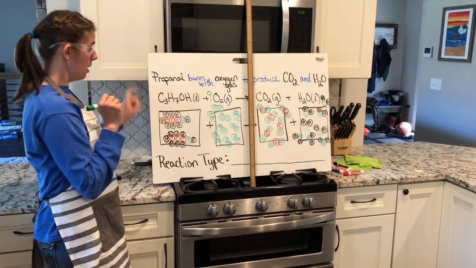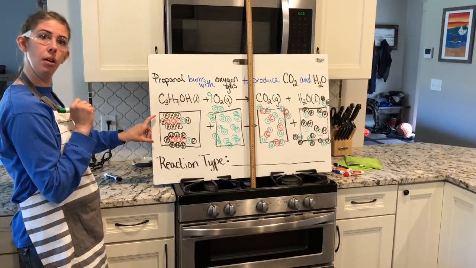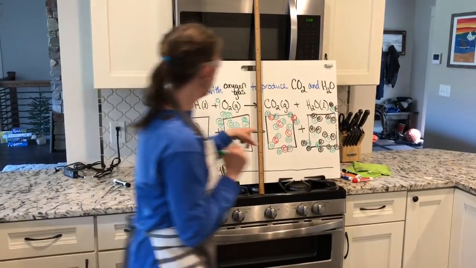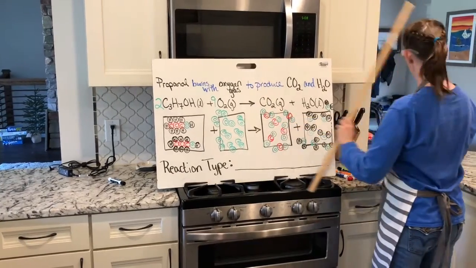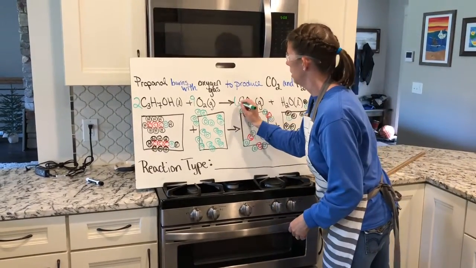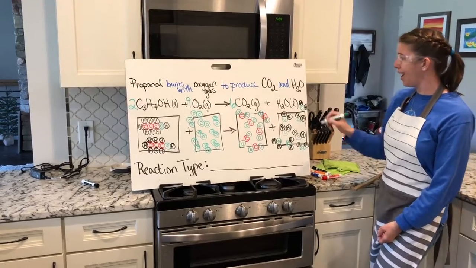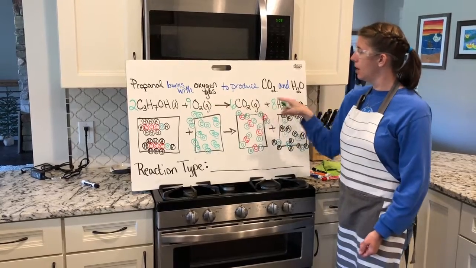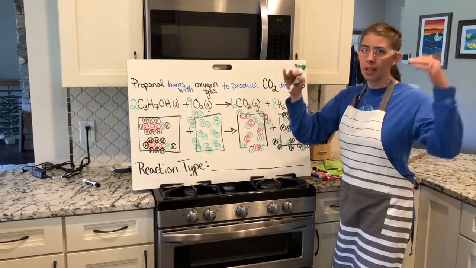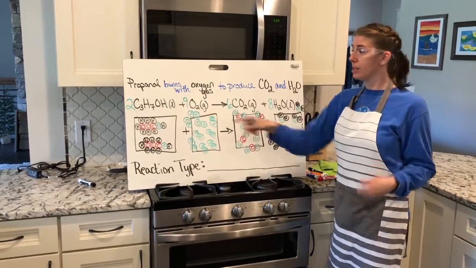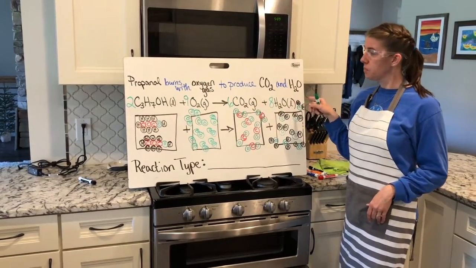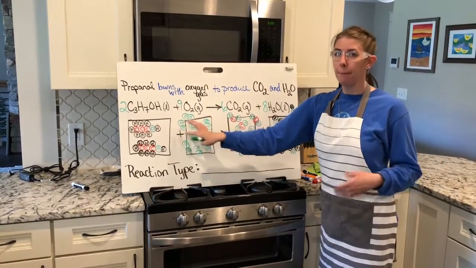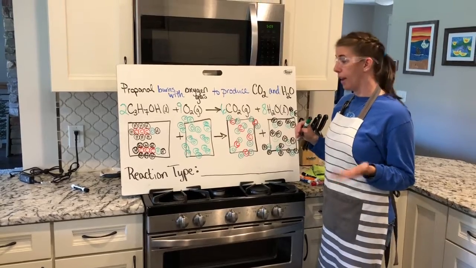9 oxygen molecules. How many propanol or rubbing alcohol molecules did we draw? 2. How many carbon dioxides did we draw? I think we said 6. And for waters, I think we drew 8. 2, 9, 6, 8. Those 4 numbers together cannot be reduced down anymore. So this is my balanced equation. Hopefully our goal will be to be able to do this without having to draw a picture. But I think as we start, the picture can be really helpful.